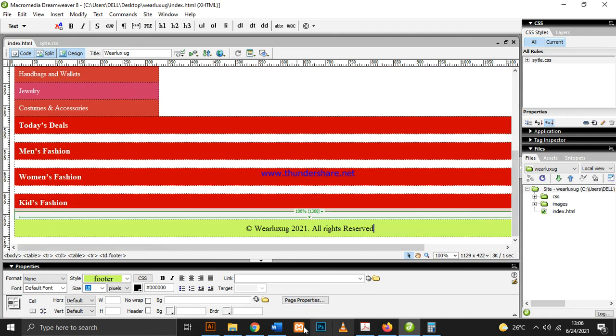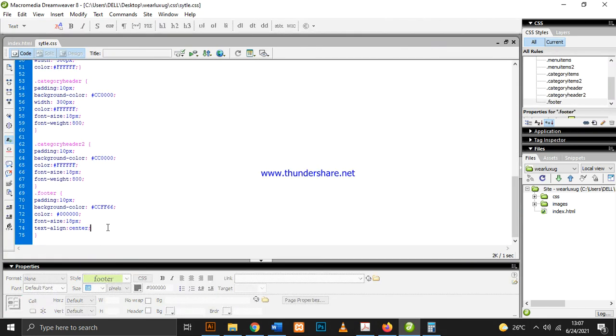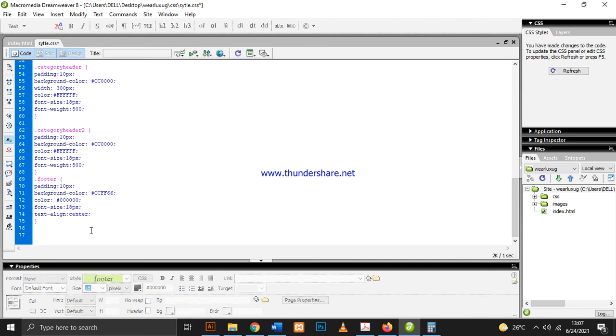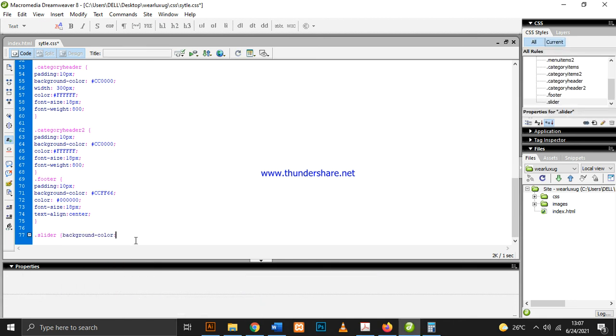I can come to Dreamweaver. I add another here, class dot slider. Open brackets. This I just need the background color. Right now we are not going to put images.